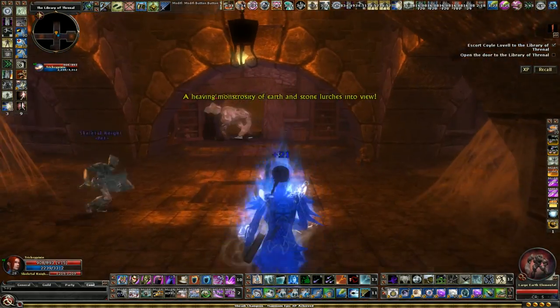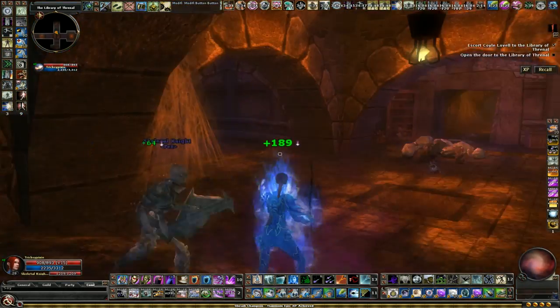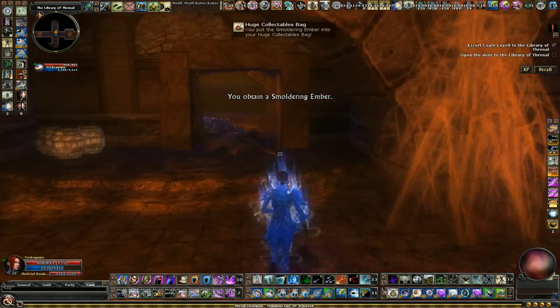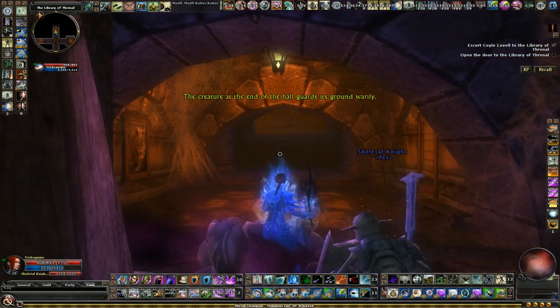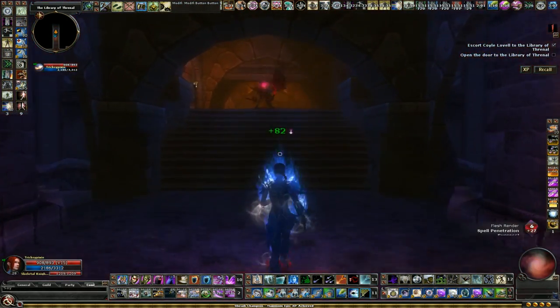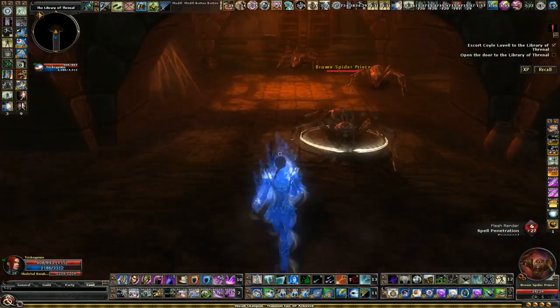Basically, what we have here. You're going to have two levers that we need to pull. So there's one on each side, basically.